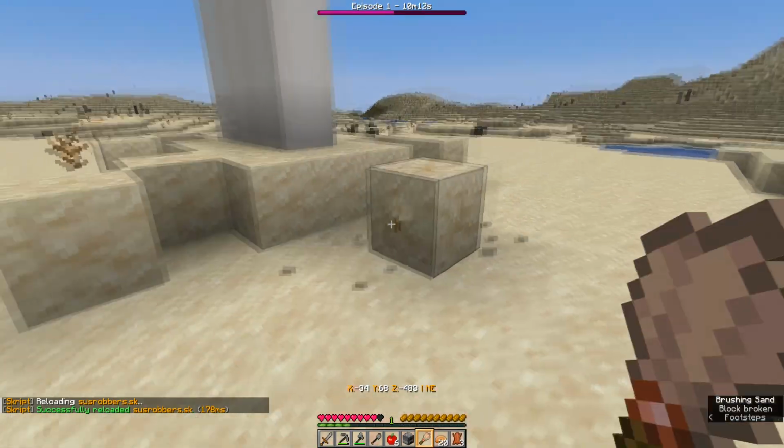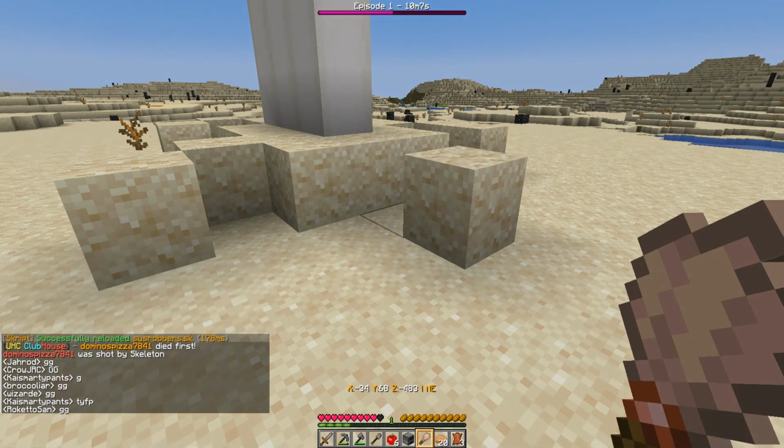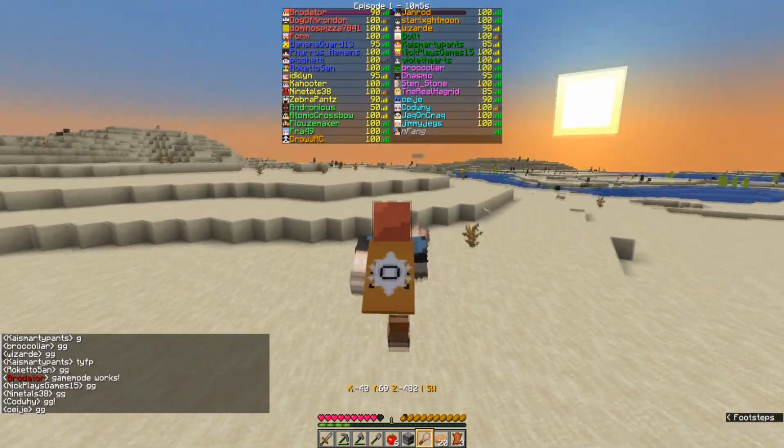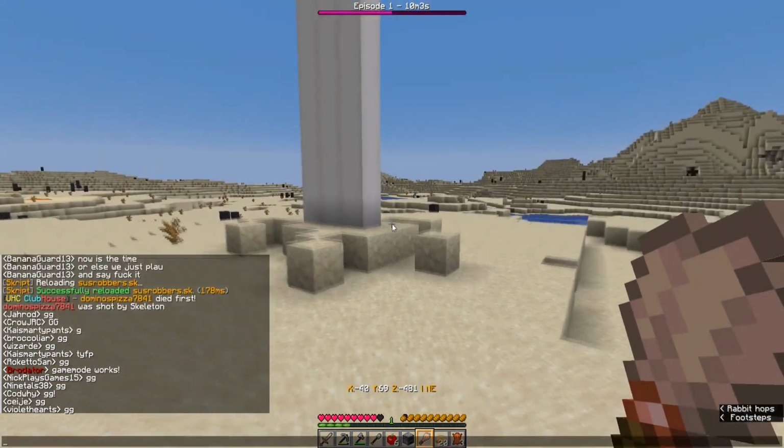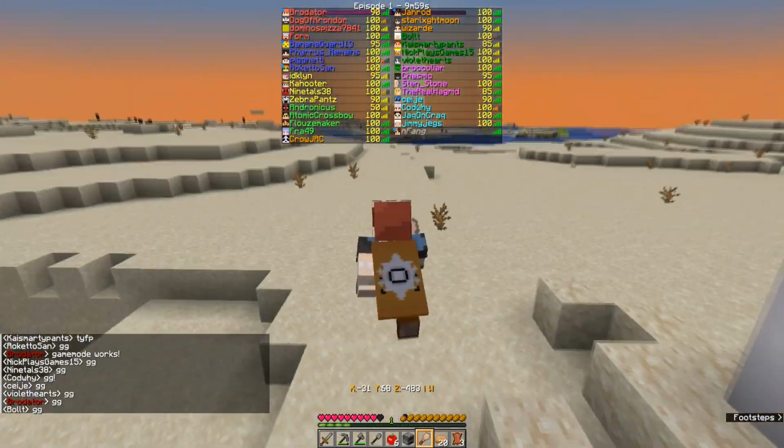Oh my god. Game mode works. Oh, I just got 3-shot by a skeleton. Oh what? I just got 3-shot by a skeleton. Well, that's gonna make me make my shield now.